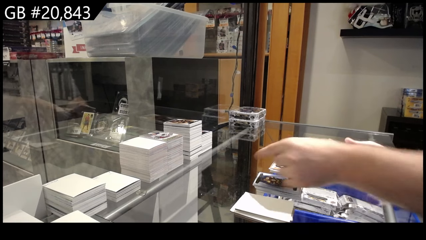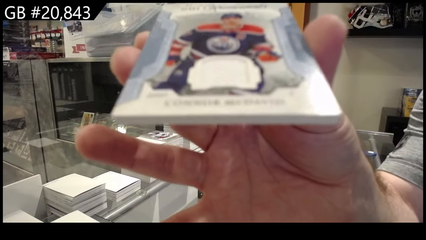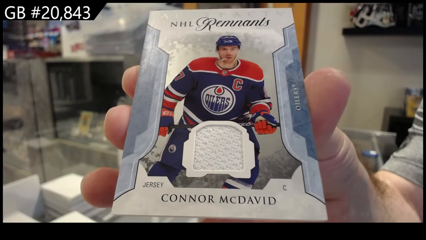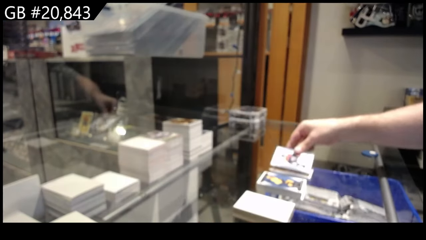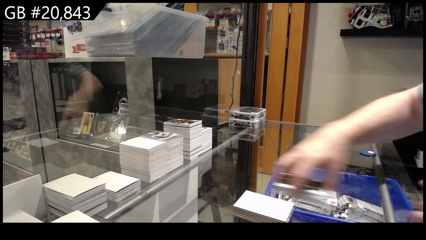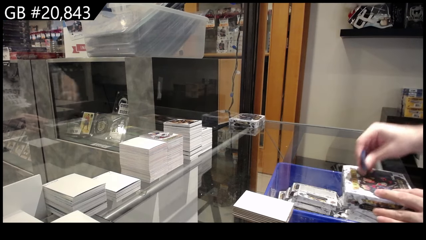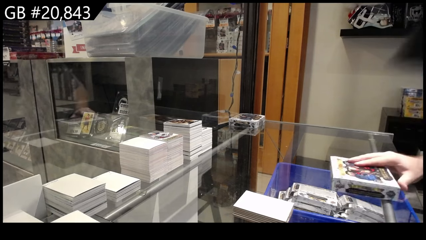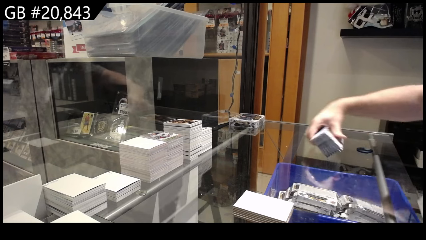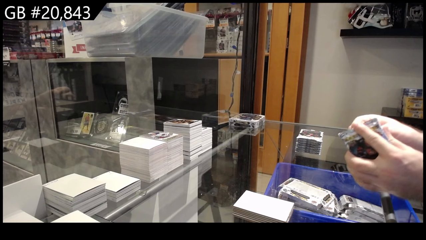And, oh wow, remnant jersey, Connor McDavid. That's a solid box with the Hughes and the McDavid and the Yager. That was a really good box. And really good names on the mem, at least.